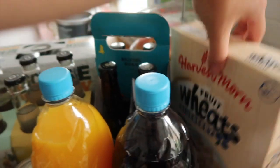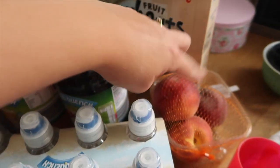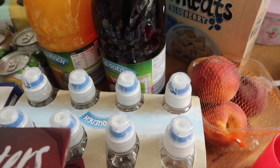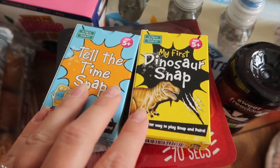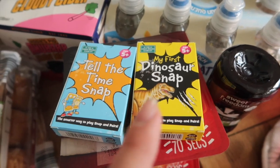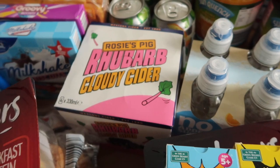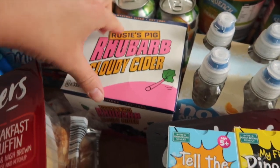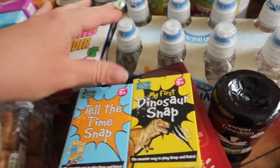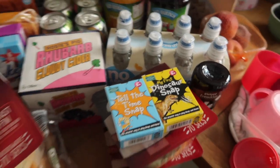Some blueberry wheats — Rosalie wanted to take those away with us. Some peaches for my nan's little get well soon hamper — obviously we're not taking any fruit away on holiday. I got these card games for the girls to play with when we're there: a Tell the Time Snap for Rosalie and a My First Dinosaur Snap for Maeve. I've got this Rosie's Pig rhubarb cloudy cider — I have no idea if it will be nice but I saw it was called Rosie's Pig and I was swayed. And I got some fruity water for the girls.